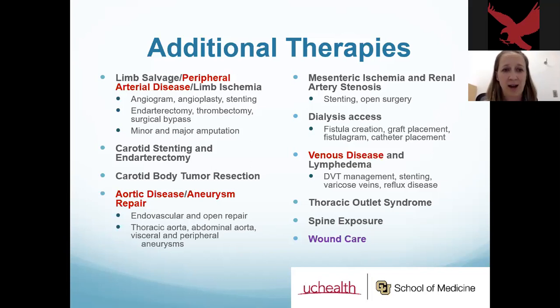I place dialysis fistulas. I place dialysis grafts. I do fistulograms to keep those things open. I treat lymphedema. And I treat thoracic outlet syndrome, which is a syndrome patients experience when they have a really tight space between their collarbone and their first rib that causes symptoms in the upper extremities. We see a lot of those typically in patients under age 20, from about teenage years to age 40. It's very common. Spine exposure I threw in there. We expose for large orthopedic spine procedures.